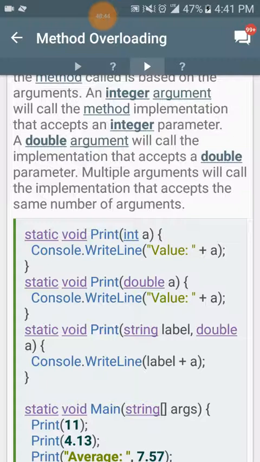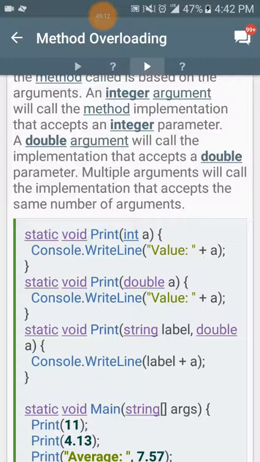The first one uses the parameter int a. And inside of the body of this particular print method, we have console.writeLine, the string value plus a. Looking at the second method, static void print, in parentheses, we have the parameter double a.